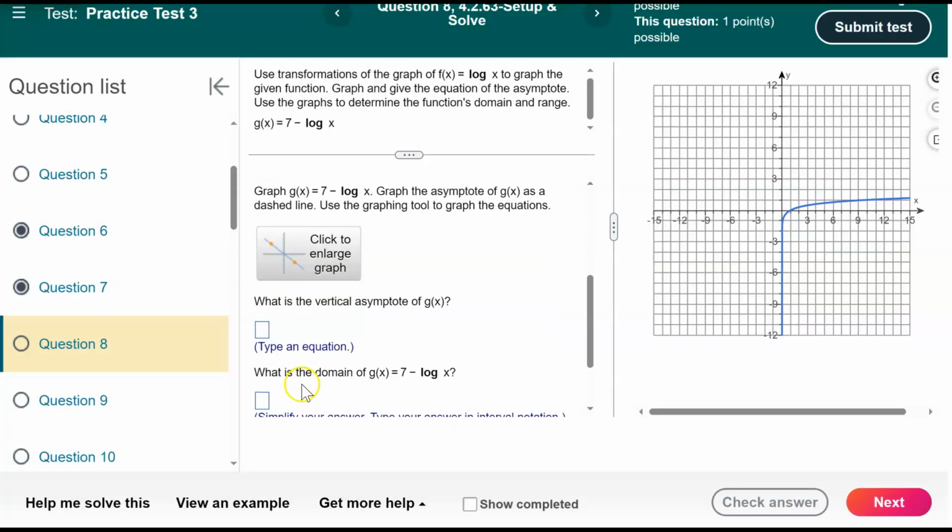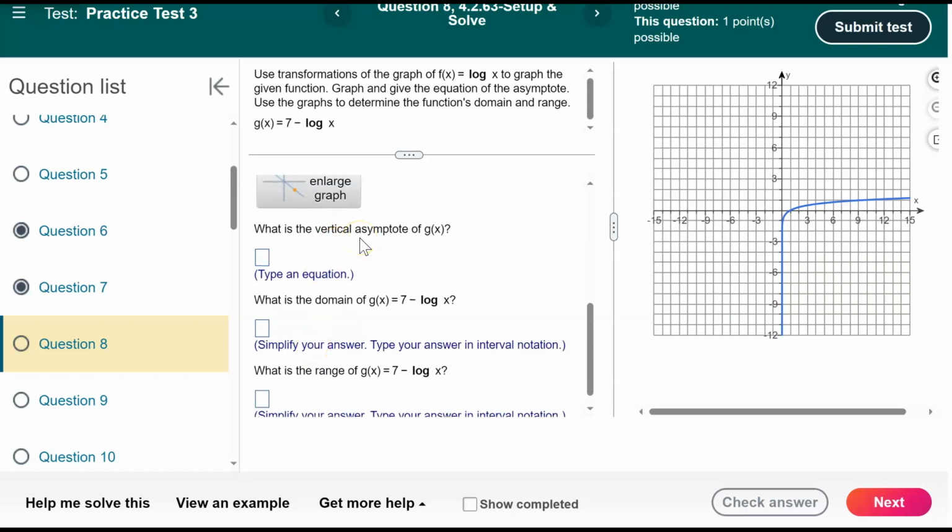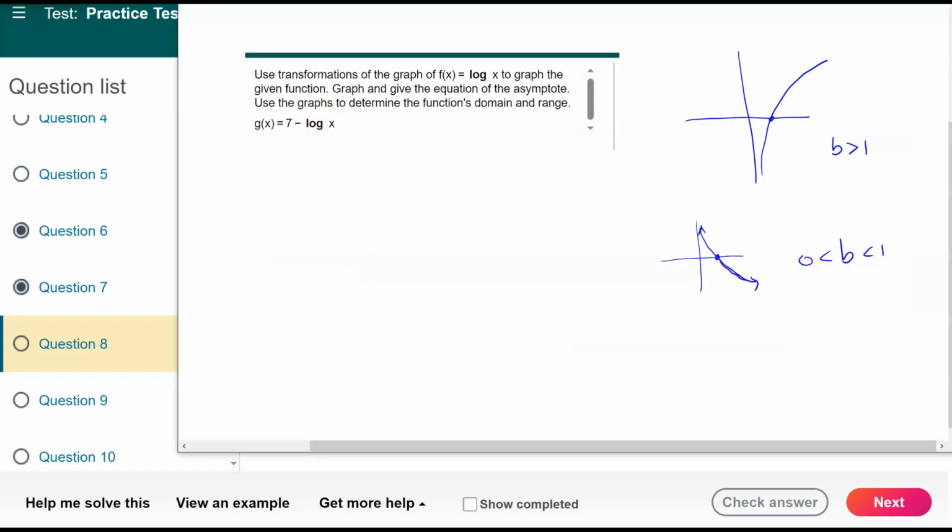All right, and then what is the vertical asymptote? You're just going to look at the expression here. There's no translation horizontally, so you're just going to get that expression. Let me just write that down. You're going to get this expression, that x there, and you're going to do greater than, that's the domain. The asymptote will be equal to, you equate that to 0. So in this case, it is just x equals 0.